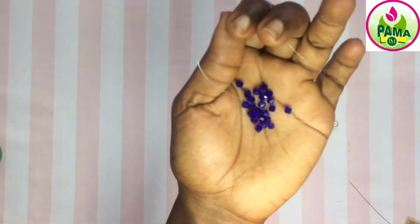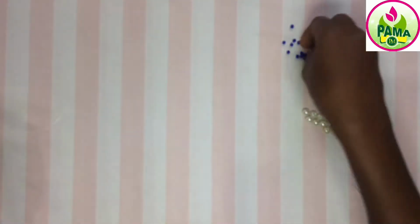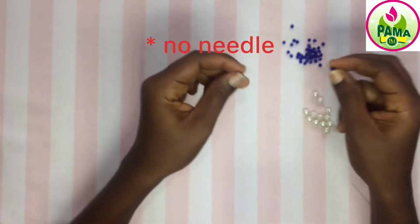This is how bicons look like. It looks a bit diamondish. I don't know if that's correct.